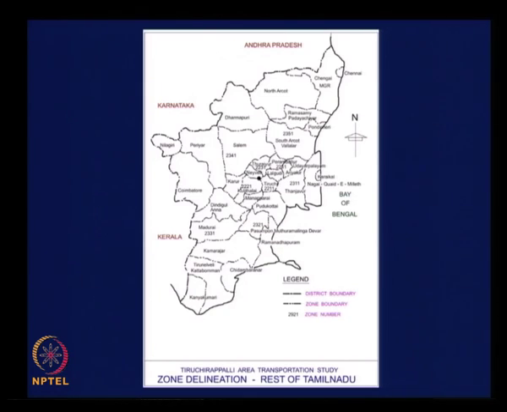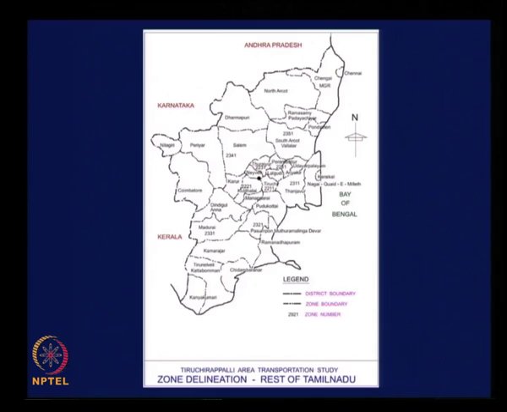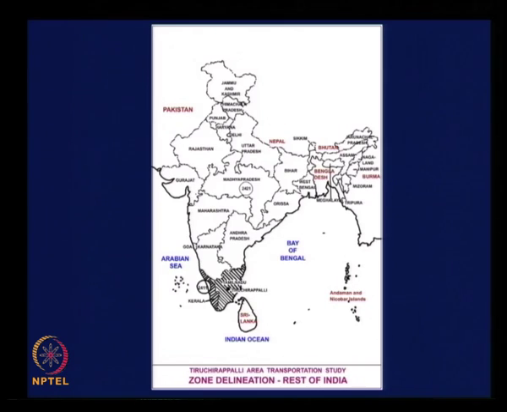Clear? And is it the end of the story? Shall we stop the zoning process with the state level? No, somebody would have arrived from Delhi at Tiruchirappalli on a particular day on which you are conducting your survey. So, the zoning should extend beyond your state to cover the whole of the country, if you want to record all the trips systematically with some code number, right. So, we have to extend your coding beyond the state.